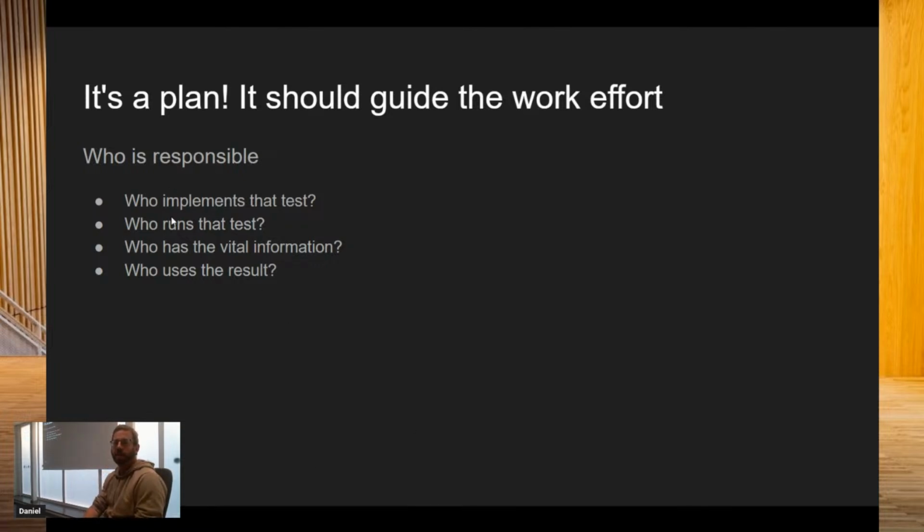So who implements the test, who runs the test, and who has the vital information in order to do stuff, right? If you assign someone who doesn't have the things needed in order to do things, so I cannot let my 7-year-old daughter cook the food all alone because I don't want her to burn herself in the oven. But I can do that on my own if we need to. So we can decide. We also want to find who we are gonna hand over the results of our testing to.